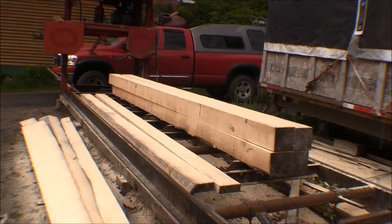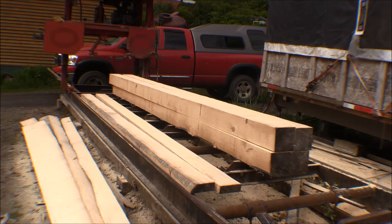That log is no more. I got four nice 6x6s out of it and two 2x6s. One's got quite a bit of wane on it, but it'll still be a good enough board for what I need it for. It's got one good face on it. Only need 30 more of them. I think I need a couple more.